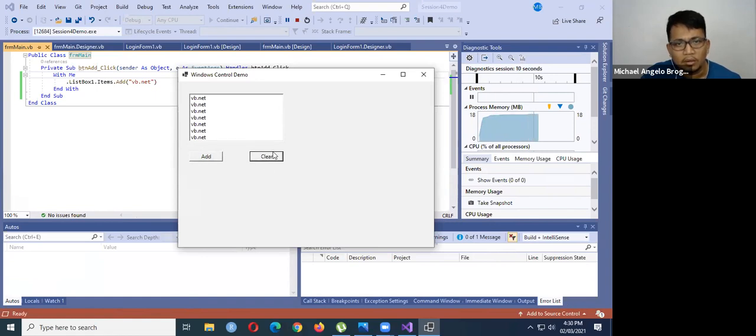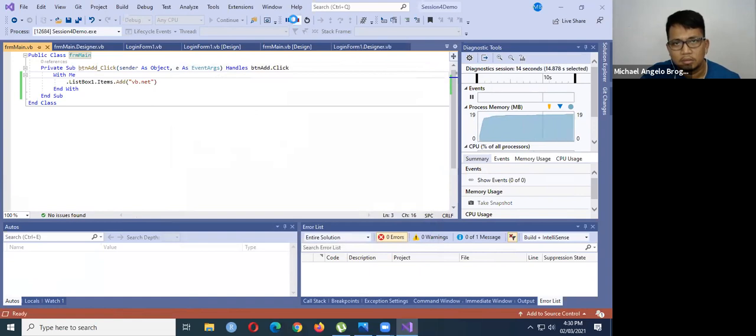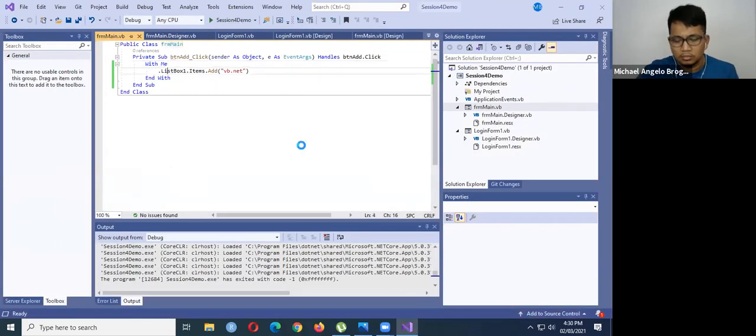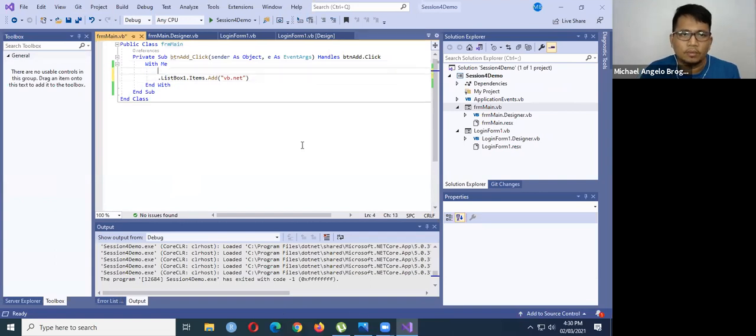So, yung clear, wala pang code yung clear. So, let's say gusto natin user input. So, we can make use of an input box. So, you can declare as a variable dim my item as string.